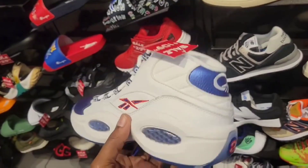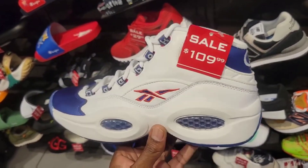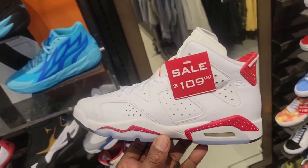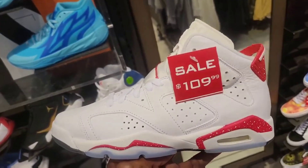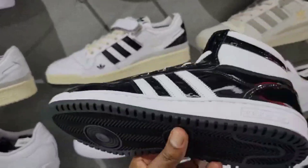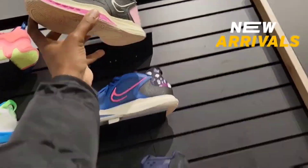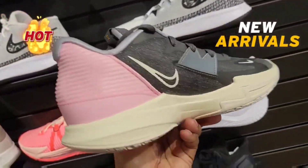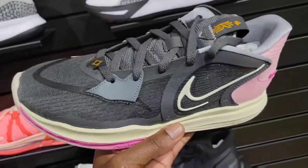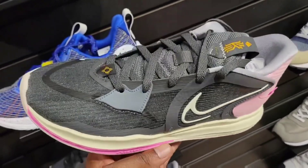Let me know what you guys think about these, and I finally got a chance to find these on sale for $110. Another retro on sale for $110 — the Red Oreos. It is grade school but $109 compared to $150. Adidas Top 10 — this is definitely on point. Can't go wrong with these right here — $99 bucks on the retail. The Superstars here for $94 bucks as well.